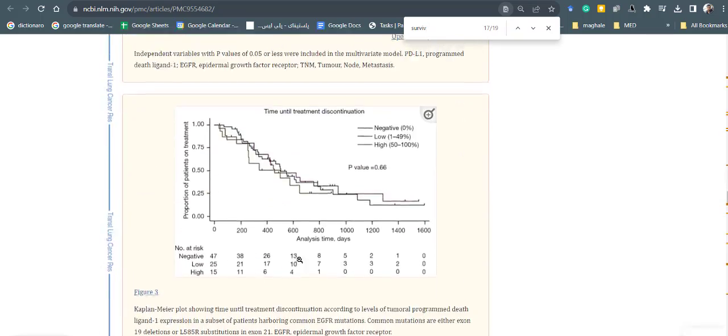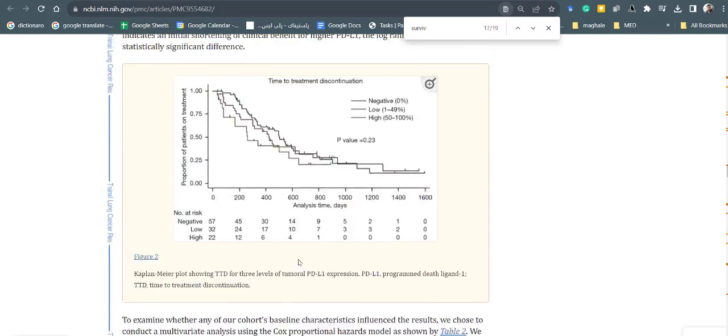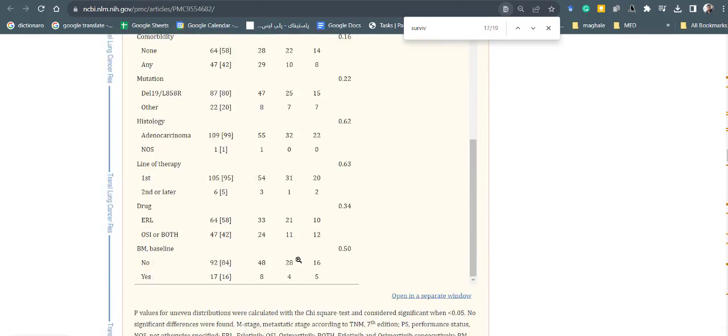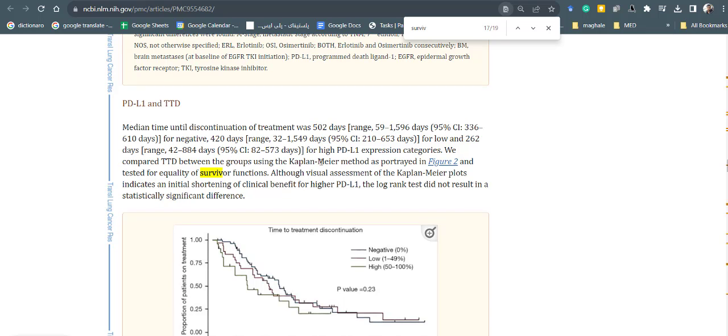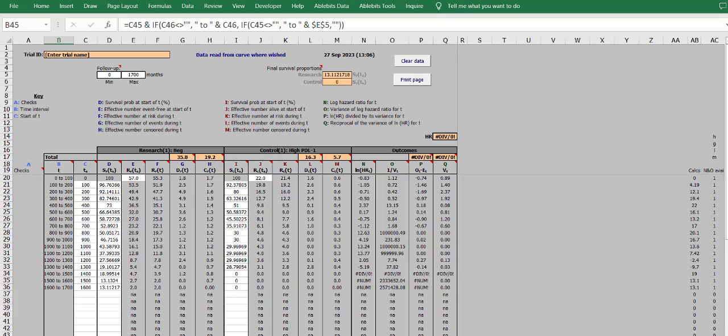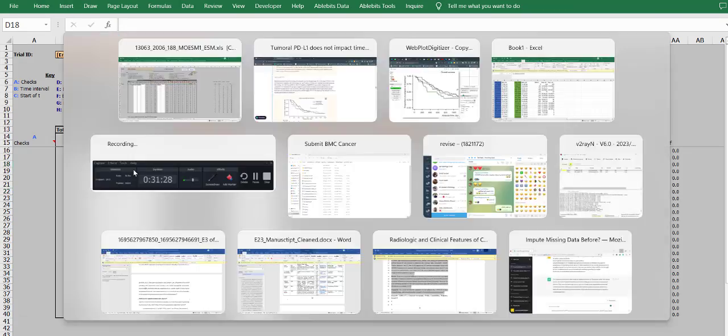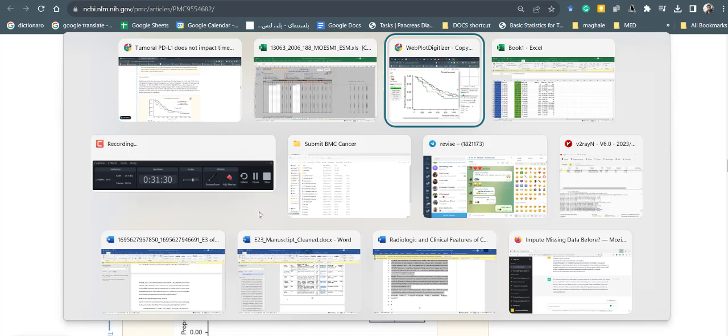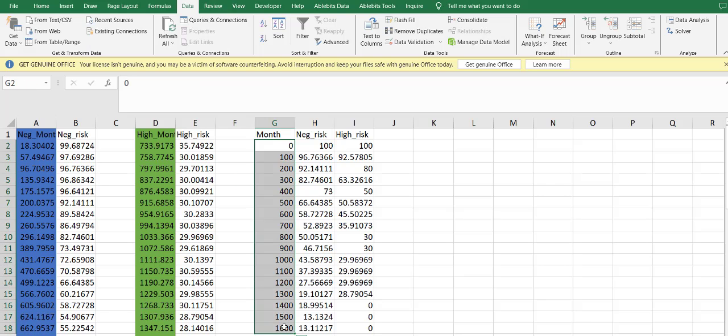Anyway, we can find the number of deaths maybe from some other parts. Yeah, I can find the number of deceased cases. So let's see if it works. No, it's not working. But if you had the exact numbers, let's just copy and paste it here.